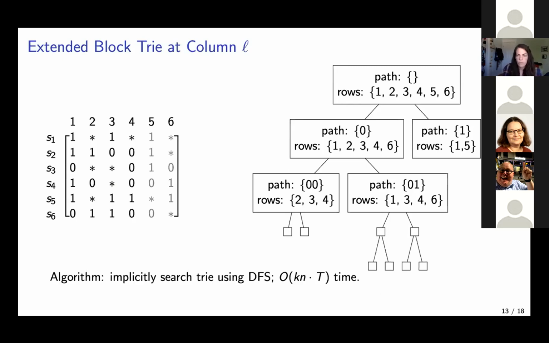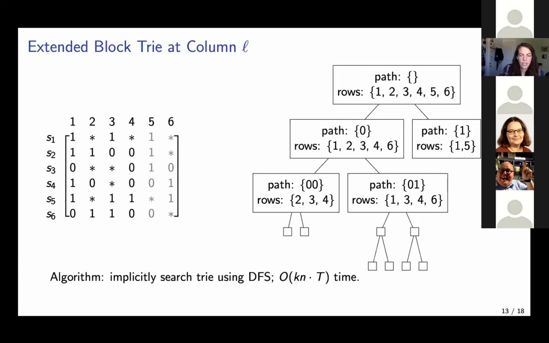So we must lose at least one row each time we move down a level in the trie, and also by definition, we've said that each block must be supported by at least 2 rows, it must contain at least 2 sequences, and so we can observe that the maximal depth of this trie is k minus 2, and that helps derive the bound that we saw earlier.